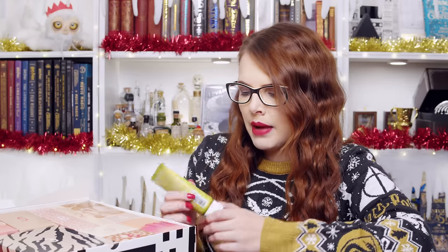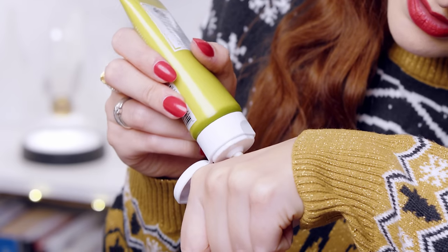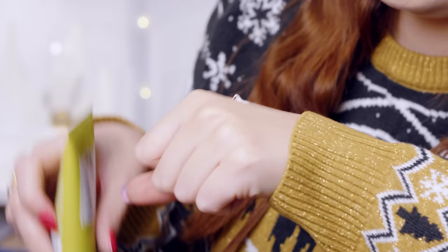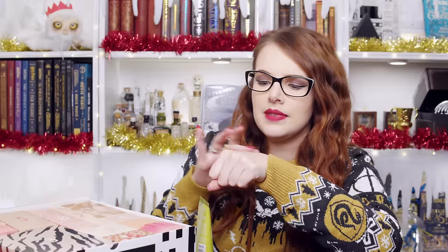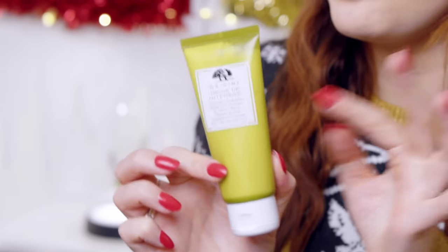So this is a mask. I just wanted to give it a little smell. I wish you could smell that — to me that's like an 11 out of 10. Delightful. This is amazing. This is a really big size as well — this isn't just a sample, this is like the real deal. I am so excited and we're only on number one.